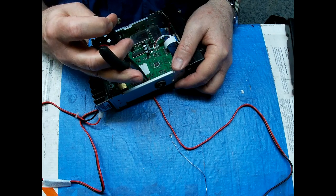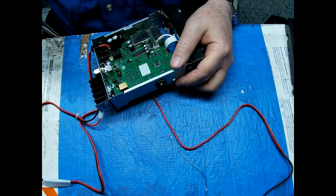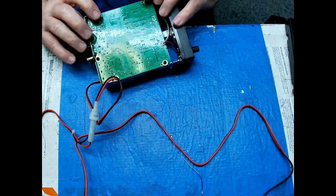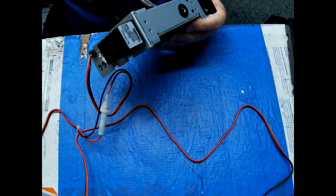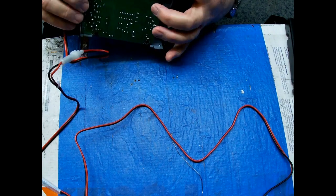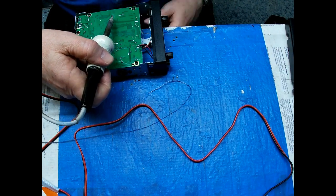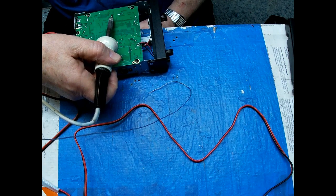See if I can get this glue off of here pretty easy. It usually doesn't like to come off too easy. Yeah, just like that. I can get a hunk of it. Yeah, maybe I can get that guy out. Something else I don't like about that power wire is it gets in the way when I'm rolling it back and forth on my bench here. All right, let's see if I can get the glue to turn it loose. And there we go.